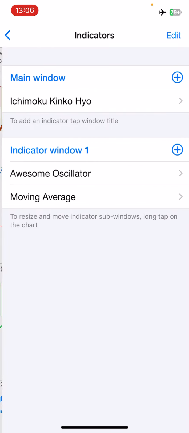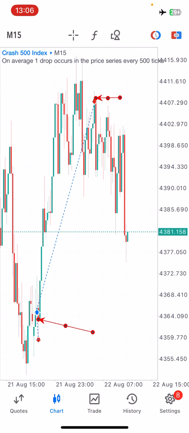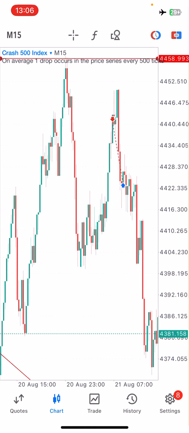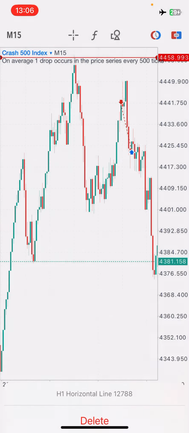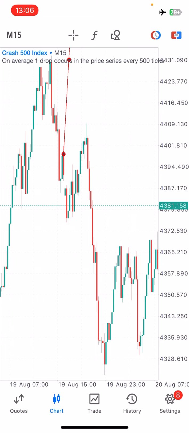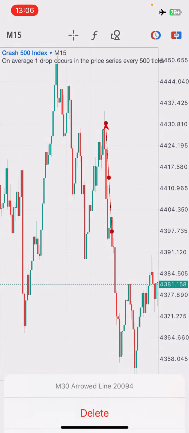Okay, so what I'll do right now is I'll remove all these indicators. All right, as you can see, we are now left with a blank chart. We're currently on crash 500, and we are in our 15 minutes time frame, which is the time frame that we're going to be using throughout this video or throughout this strategy.